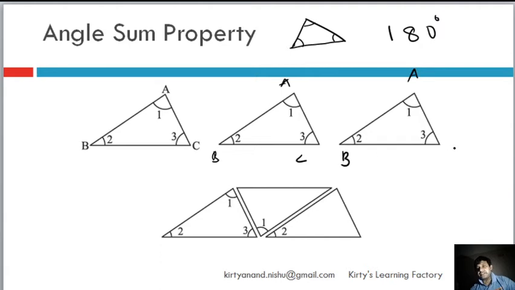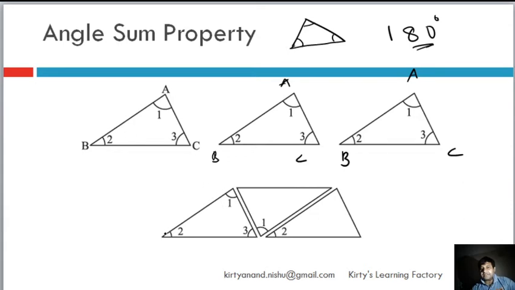Now you must be wondering why I have taken the same triangle thrice, and I will tell you why. These are visualizations. Using pictures we will visualize certain things to learn why this angle sum property says that the three internal angles of a triangle add up to 180 degrees. Now this is angle 1. What we will do is pivot the triangle. Pivot means rotate. We will rotate the triangle in such a way that ABC is rotated like this, so this angle 1 will come here.